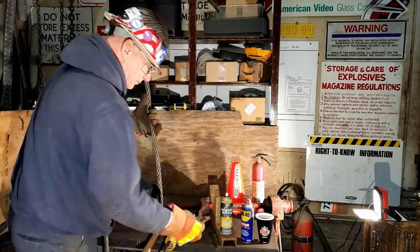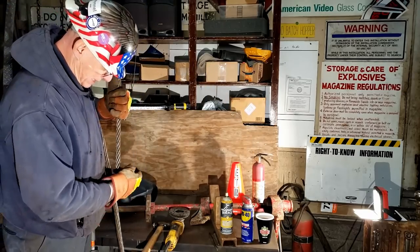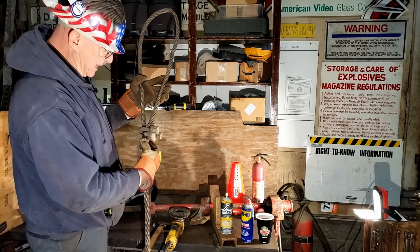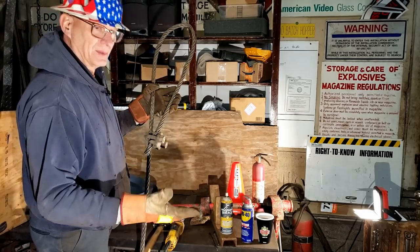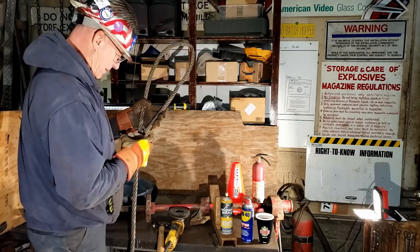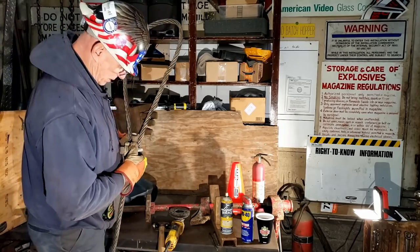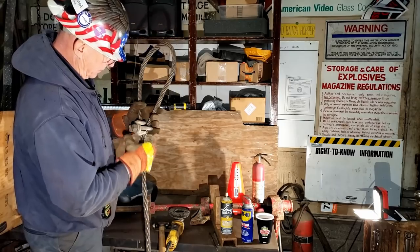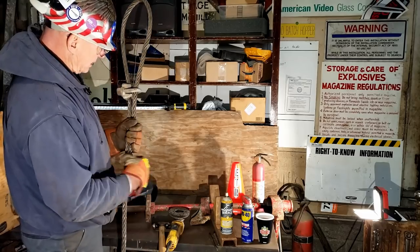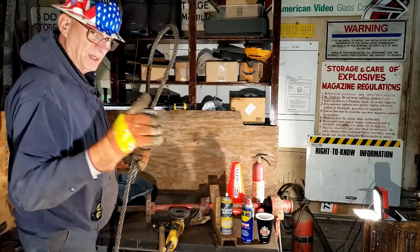When you put together an assembly and want to clamp it, now this is the wrong size clamp, but if you did this maneuver right here, you are saddling a dead horse. This is the dead end, and hence the funny term, dead horse. But it's a memory peg for you to remember how the clamp goes. The clamp goes like this. You put the saddle on the live end and then tighten it down. That's what you want. Now this U-bolt might slightly indent the cable, which is fine because it's going to help prohibit it from sliding through. But you want the saddle on the live end. Never saddle a dead horse.